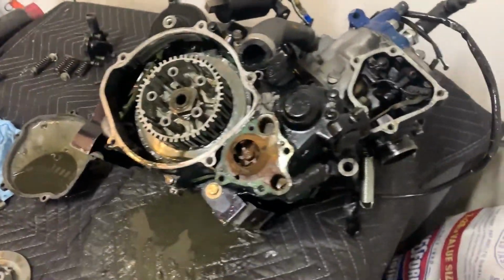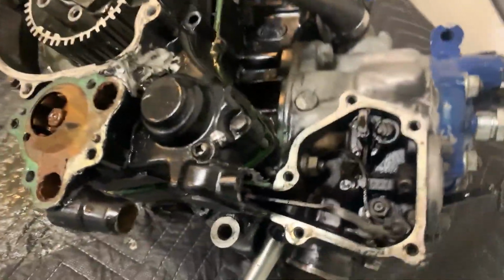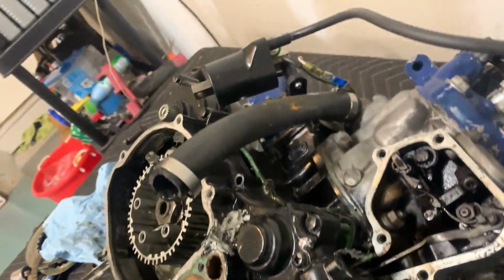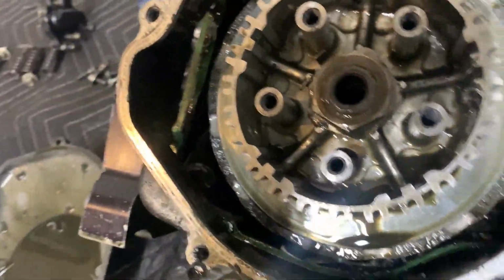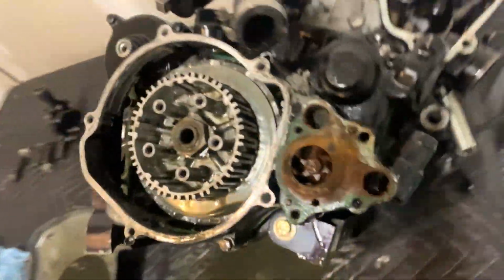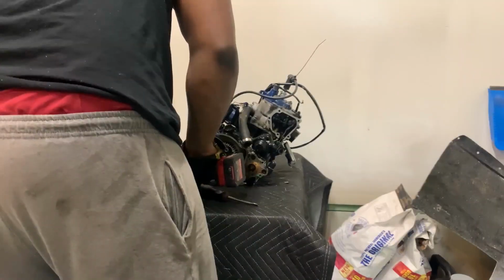All right guys, so I had to switch to my other camera, but got the power valve off and started separating the cases, sorry. And as you can see, there are parts galore. So I think I broke something pretty good in there. I'm about to pull the cases all the way apart and see what's broken.